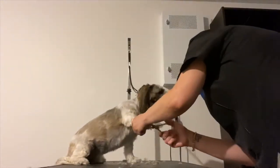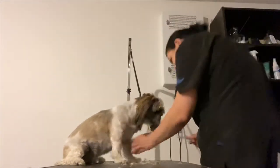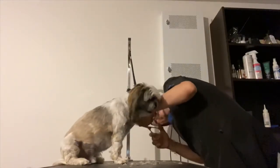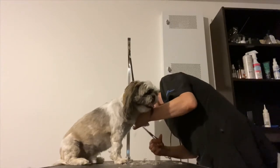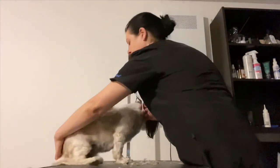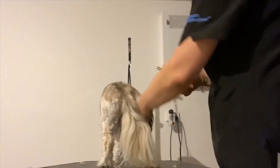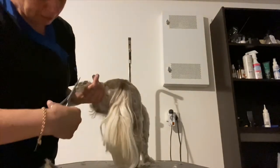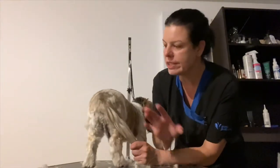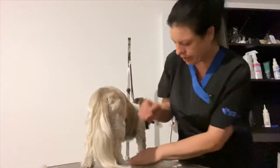All right, now we're just gonna trim up around the feet area. Good boy. Good boy, Bruiser. Get all that excess hair off around there. There is absolutely no point in bathing a dog first because all that extra hair you have to dry. It just doesn't make sense. So he's been now pre-cut.